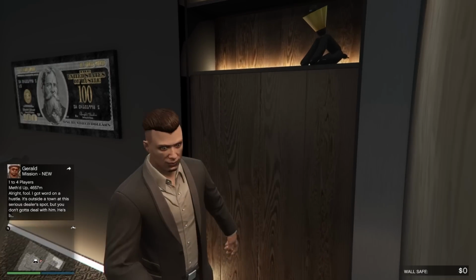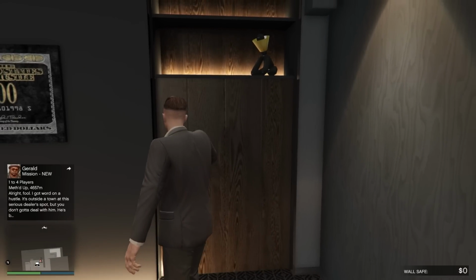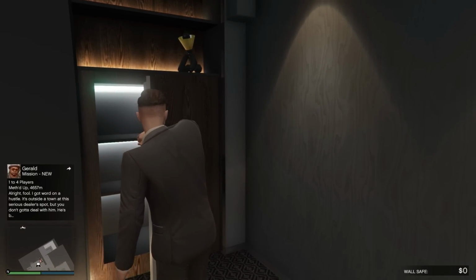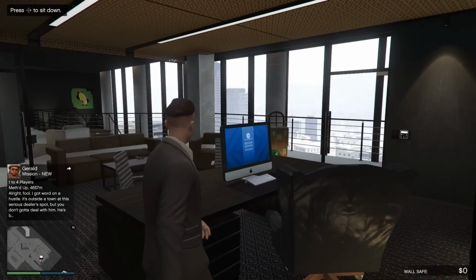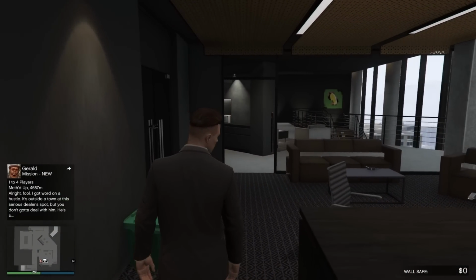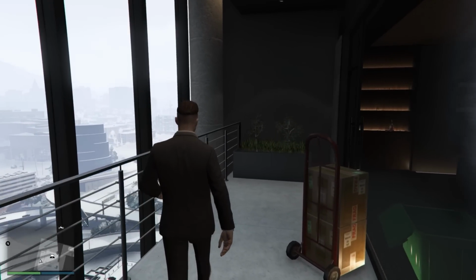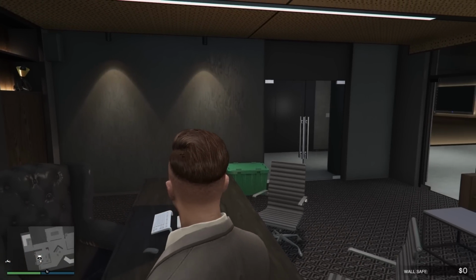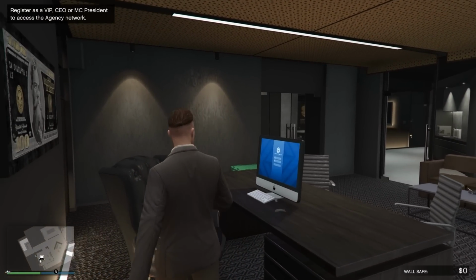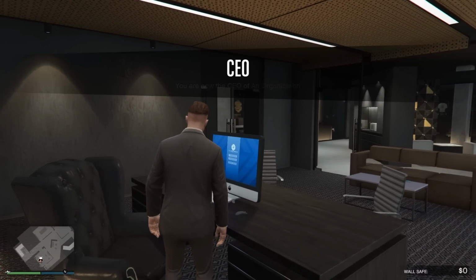Similar to the nightclub, there's a wall safe where money will be deposited into it every single in-game day. But in this case, for every security contract you complete, $100 will be added to the total that will be deposited into the wall safe every single in-game day. So if you've completed 100 security contracts, you will have $10,000 deposited into the wall safe. This maxes out at $20,000, but it is a great way to make some extra cash on the side.